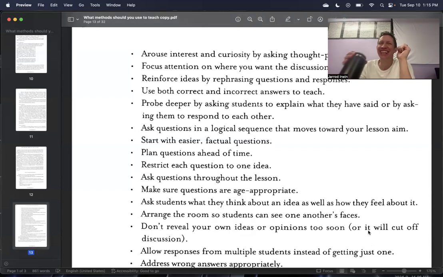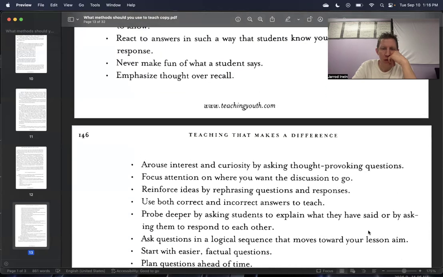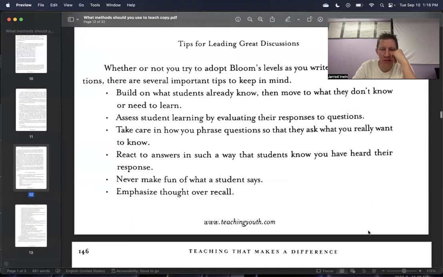I do what you were just talking about, the Caesarea Philippi discourse, where Christ asked the question, whom do men say that I, the Son of Man, am? Which heading would that come under? As far as which level of learning that we talked about last time? No, as far as one of these questions here. I'm trying to think, probe deeper by asking. No, that won't be it. Well, these are just tips. These aren't necessarily categorization of questions.